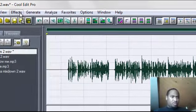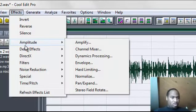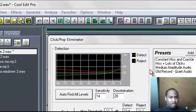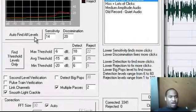Okay. Next, you're going to click the effects tab again. Scroll down to noise reduction. Click pop eliminator. Click the top where constant hits and crackle. Press auto find all levels.